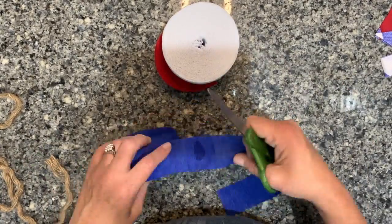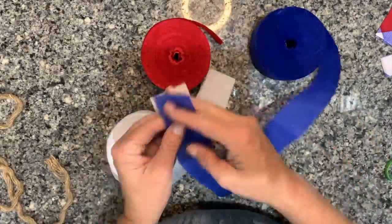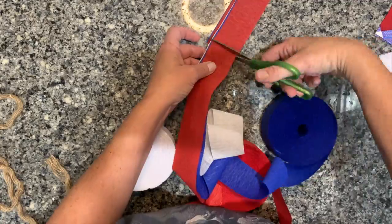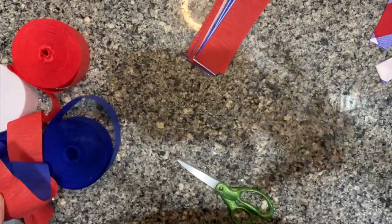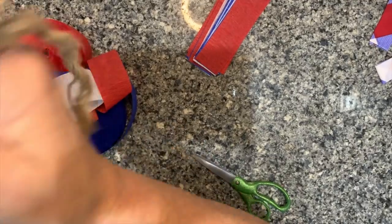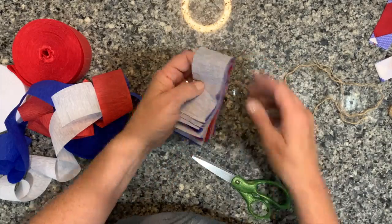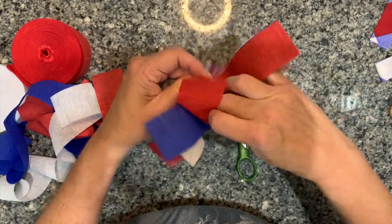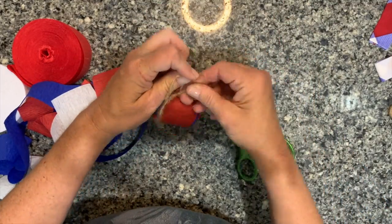So for a crepe paper pom-pom, all you got to do is start cutting strips. So I put my three colors together so the order stays the same. And I start cutting like 7 to 8 inch strips. It just depends. But you notice I just use my pile as my guide for how long. And then once I have those done, I fold them in half and find the middle. And then just take my scissors and make like a little tiny notch on each side. And that's so that the string, when I tie it all together, has a place to go into.